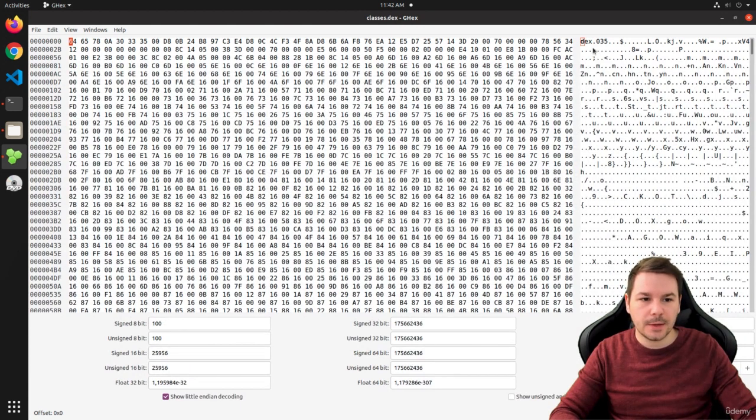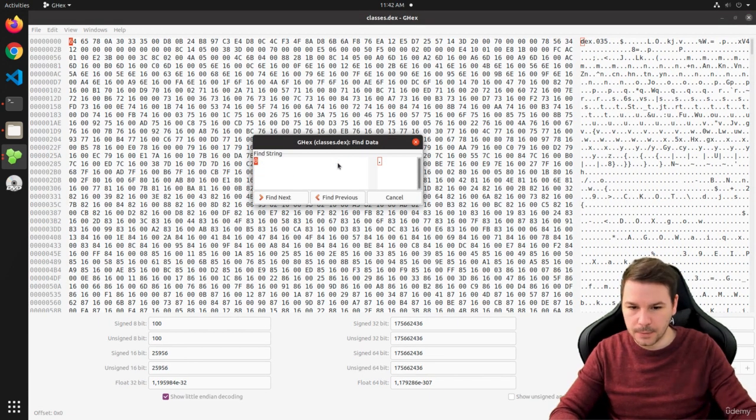Okay, we can see dex 035, which seems to be the header, and this one is the version number that file did print out. We can also identify a lot of patterns over here, which means this section is not compressed. Now we know this file contains our Java source code, so let's find out if we find some strings regarding Java in this file right here. Therefore I open this menu and I search for Java. You have to put it on the right side because the left is the hex representation of this string if you're using ghex, so you cannot type Java over there. We have to use it on the right.